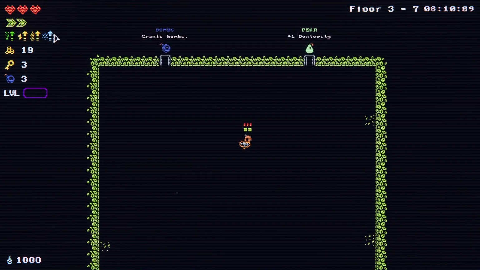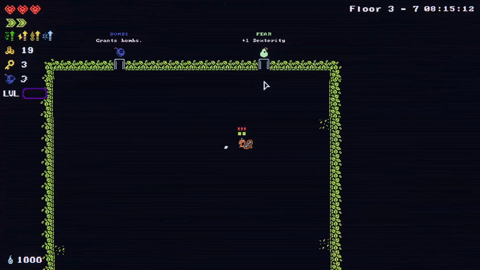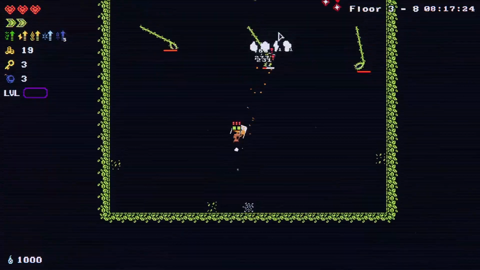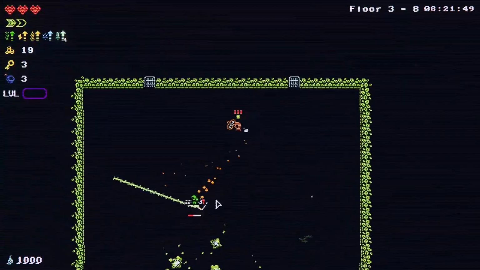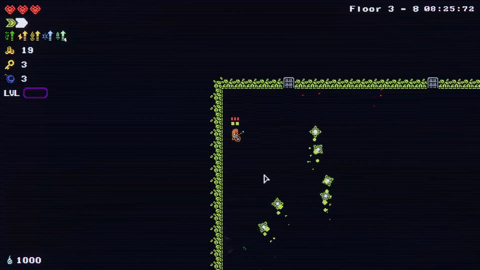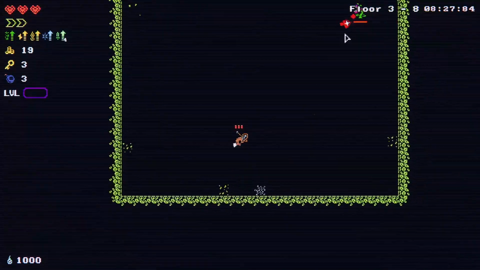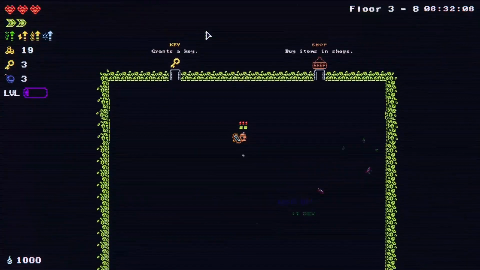So got 1, 2, 3, and 4. That's like a 40% damage increase on subsequent hits. So I can hit this guy, it won't deal him 40% increased damage, but once the status effects are inflicted, then I can deal him 40% extra damage.